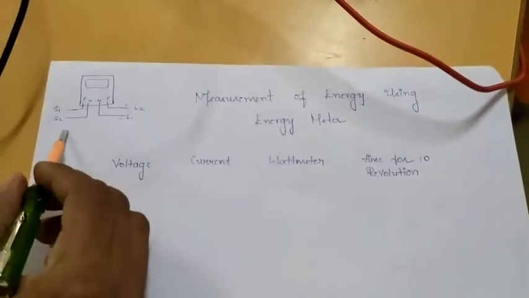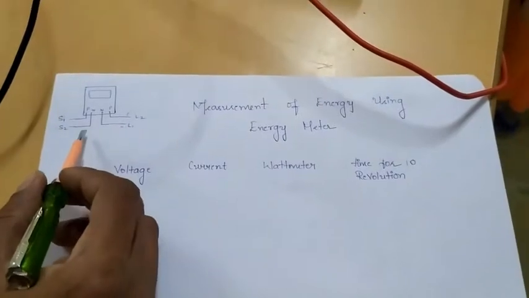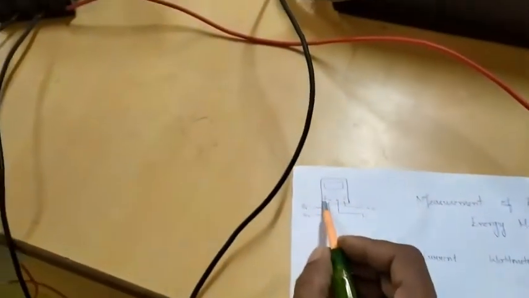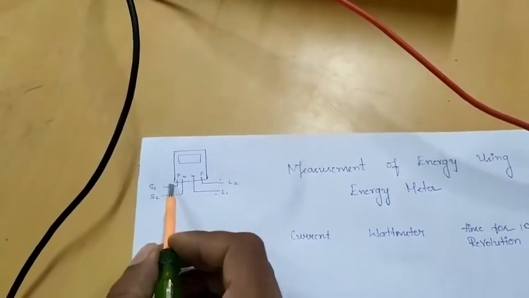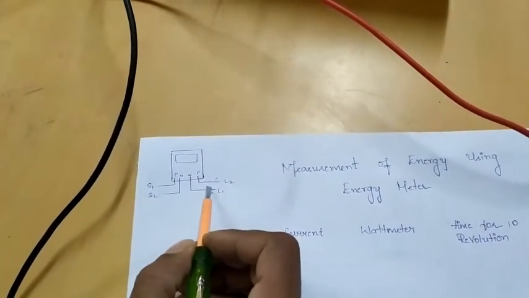Now we are going to see the hardware part of this energy meter experiment. In the energy meter we have four terminals: phase neutral from input and phase neutral to the output, that is the load.